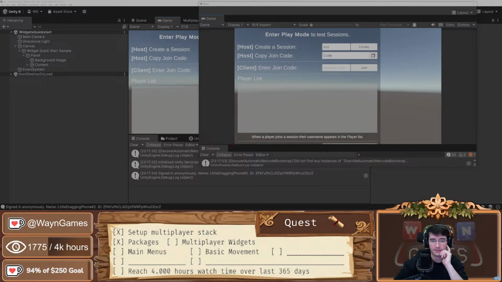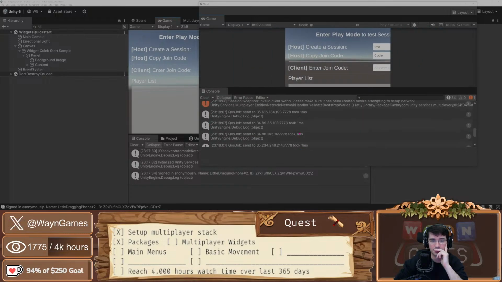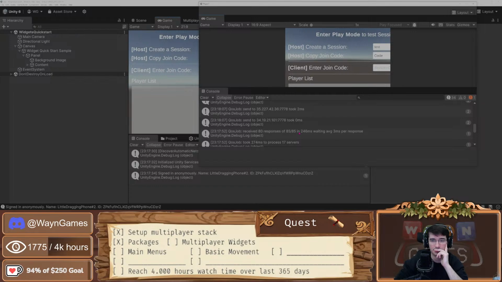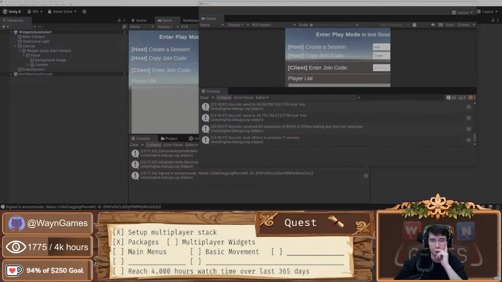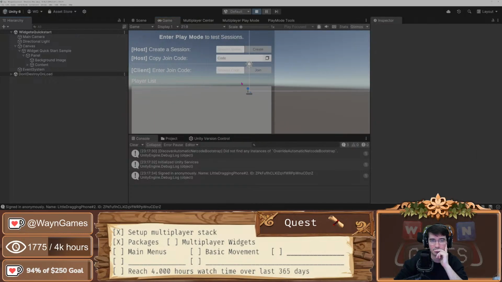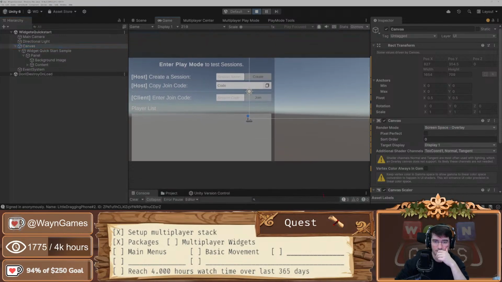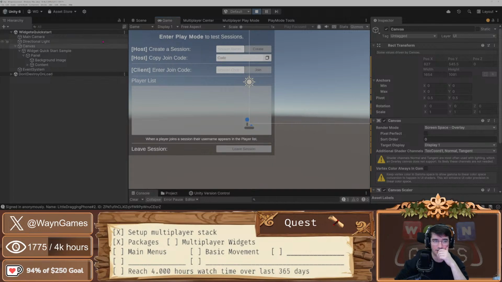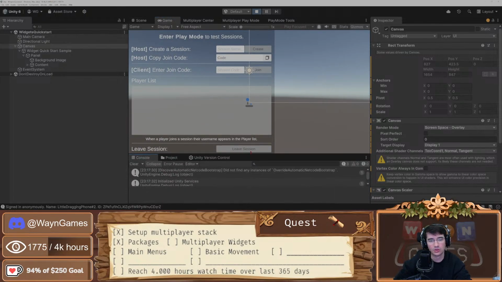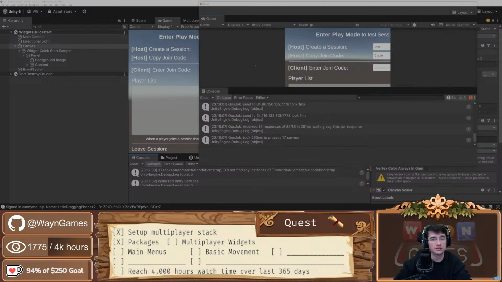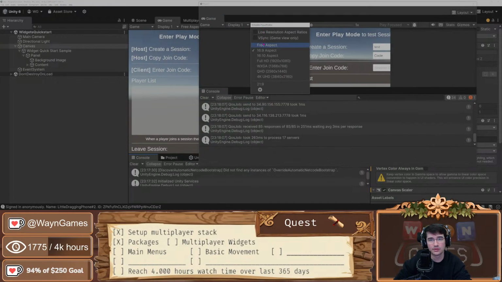Okay, now what? Joining session. Is it me or the UI is larger? Free aspect. Okay, I should not use the ultra wide aspect.